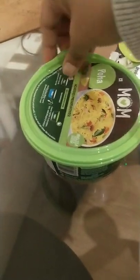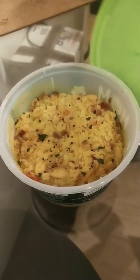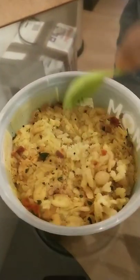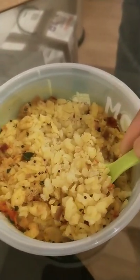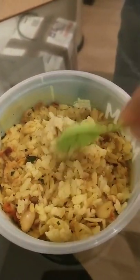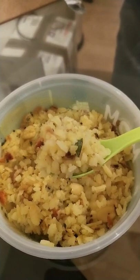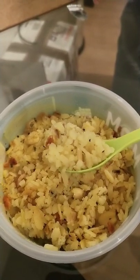I couldn't wait till the poha got ready. The poha was pretty simple to make though — you just have to add hot water, cover it, and let it cook for four minutes. The poha was soft and fluffy. For those who don't know what poha is, it's basically beaten rice. It also comes with a packet of crispy snacks made from gram flour.